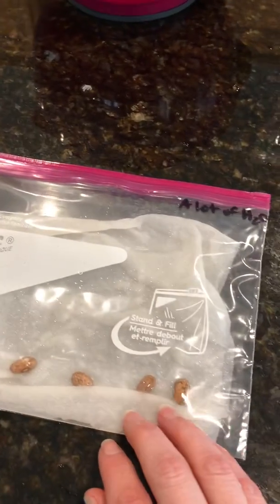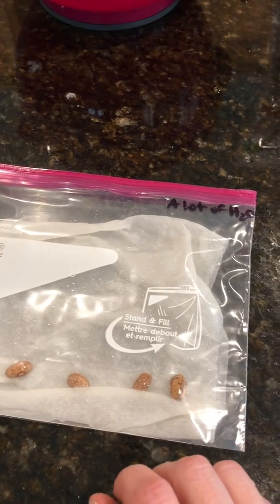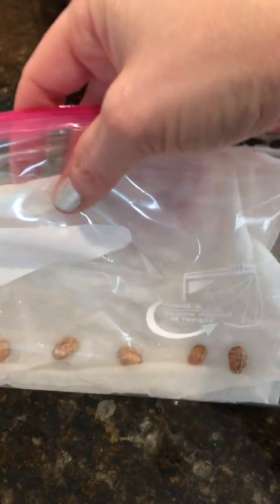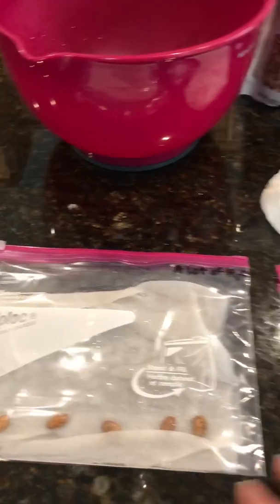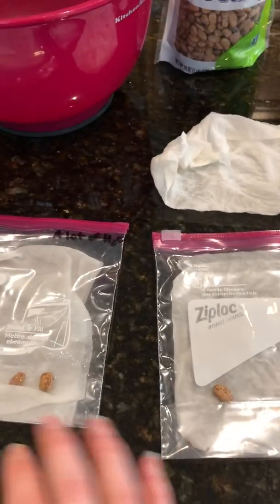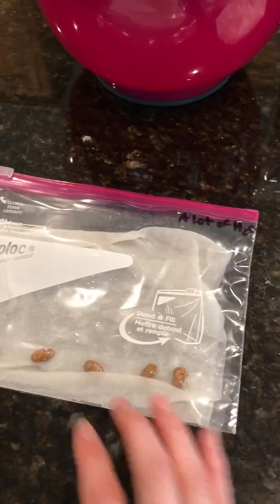Now, if you want to do an experiment, here's one. Some of my families told me that their experiment didn't work and they weren't sure why. And most likely it's because they added too much water. So this one, I got the paper towel very wet. And in fact, I kind of poured in a little bit extra water. So at the bottom, there's actually a little bit of water standing in there. There's a lot of water. So we're going to see what happens when you plant seeds with too much water, and then when you plant seeds with just the right amount. Let's see. Will they grow maybe faster? Will these ones grow at all?